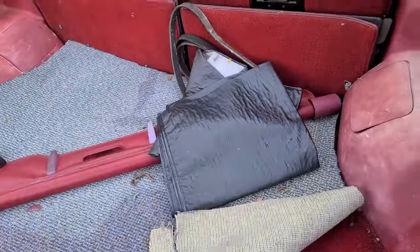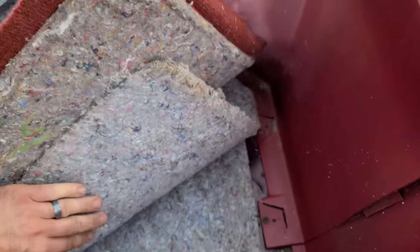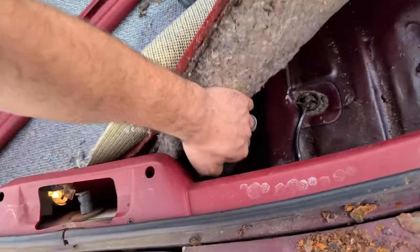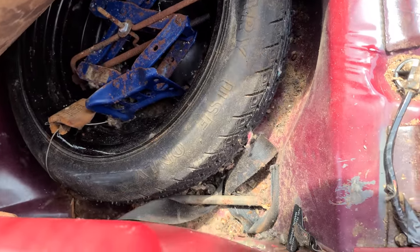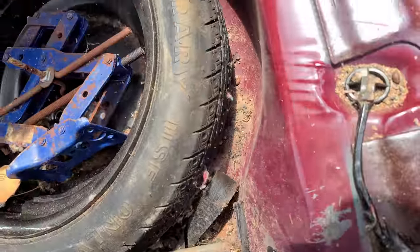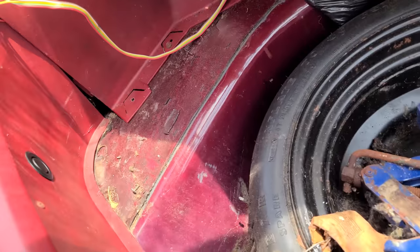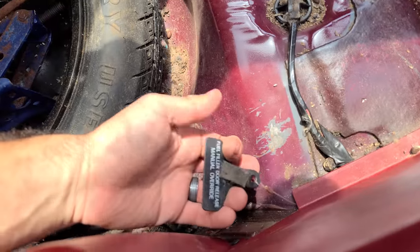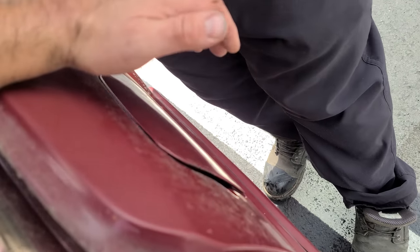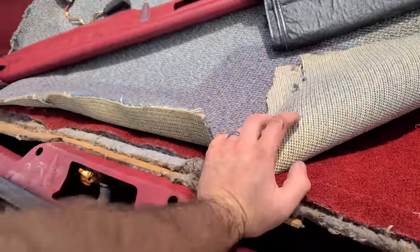Let's see what is in here - I haven't looked in the back yet. It's like all these old car companies knew what mice like to eat. Oh, there's a spider right there. This stuff is the worst. Oh man, this is nasty. We definitely had rodents at some point back here, which is to be expected. But the good thing is it's not all rotted out and rusted out - I mean, this looks very, very intact. And look at this - it's a manual fuel door release. Oh, I wish we had this in the last video - we had to kind of pry this thing apart. And it works still.